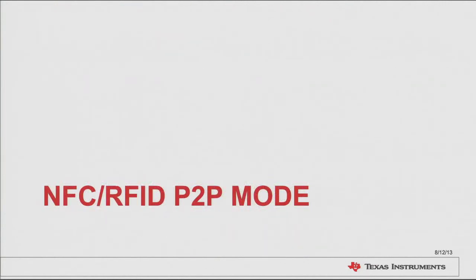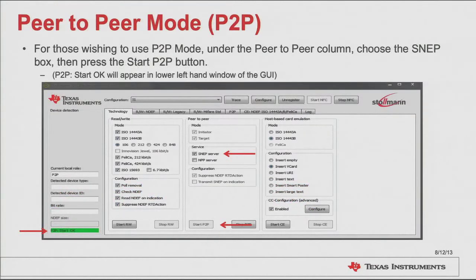The TRF7970A is capable of being a Type A or Type F peer-to-peer target or initiator at 106 kilobits per second, 212 kilobits per second, or 424 kilobits per second. In the next set of slides, we show how this is demonstrated, using the NFC host stack and the embedded MCU library together. This NFC mode is used for a variety of applications where a data transport system is needed for data exchange, firmware updates, or simplified setup of alternative radios.